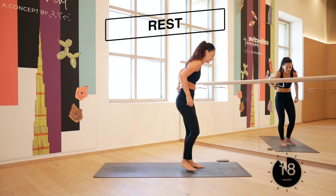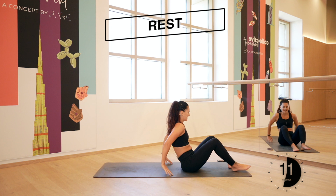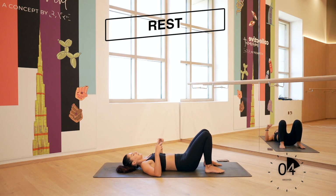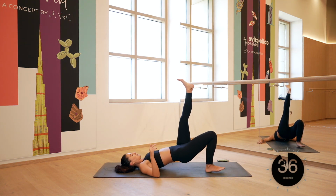Last one, we're going to come down onto the ground. Single leg glute bridges. We'll do right leg first, left leg second round, and then alternate on the last round like we're going to do with our Cossack. So lower back comes down, tuck the tailbone under, push the right heel in towards the ground for me. Left leg's gonna go up, we're pushing through the heel, we're squeezing and then slowly lowering back down.